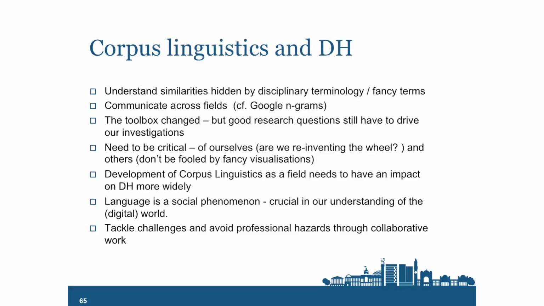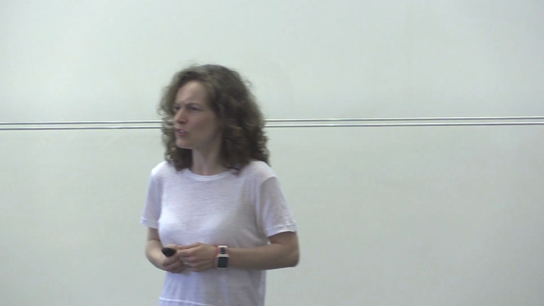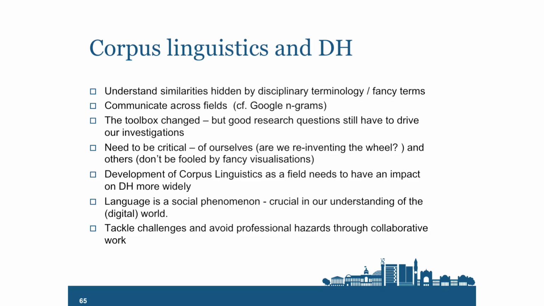Are we reinventing the wheel? I mean, that's the thing with the local grammar induction, where I'm currently trying to find out, someone must have done this. This sounds so good, that must be somewhere. So I need to find whether that's around and how you can make the connection. But also be critical of others, so don't be fooled by fancy visualizations. Only because you can do a word cloud doesn't mean a word cloud is the answer to everything, okay?